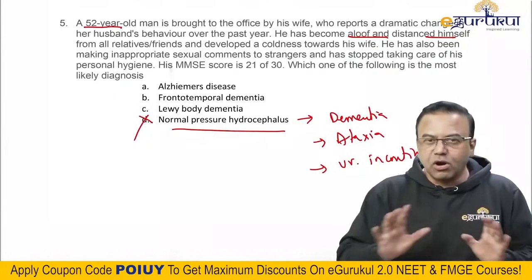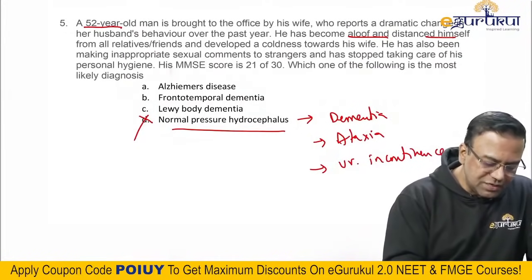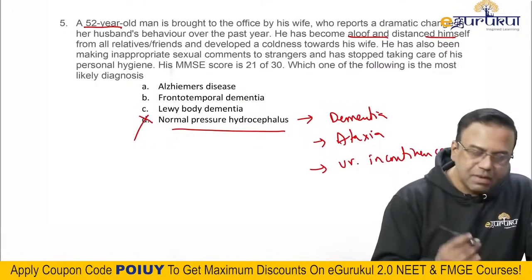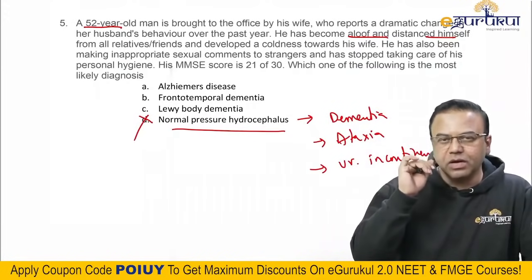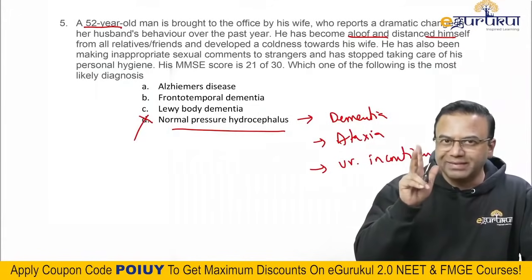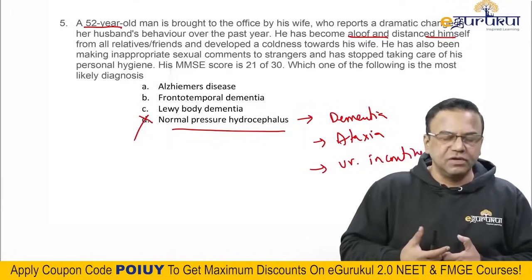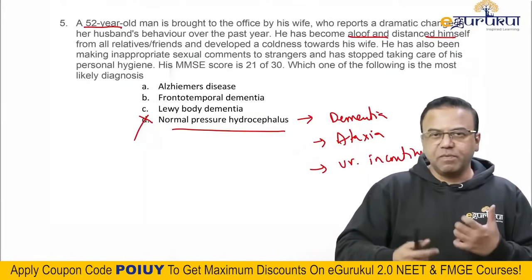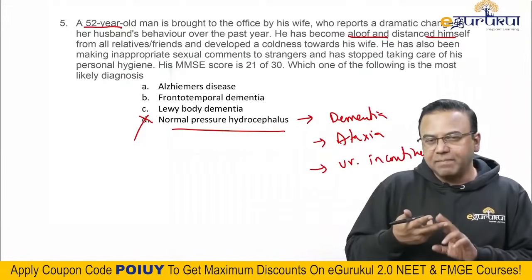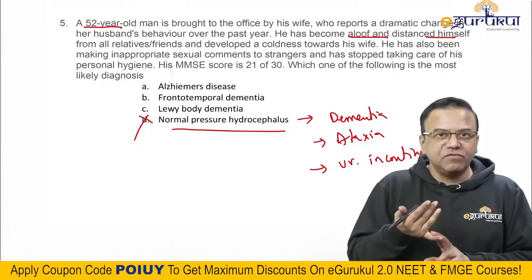Now I told you the broad concept. Let's look at what the MCQ is describing. If you want to choose Alzheimer's, you have to search for memory as the dominating picture. Memory, speech. Okay, remember the 4 A's for Alzheimer's? Amnesia is the most important. Apraxia is when the patient is not able to button his shirt, not able to do things. Even though muscle strength is there, he cannot perform actions. That is apraxia. Amnesia, apraxia, aphasia, and the patient should have visual agnosia.